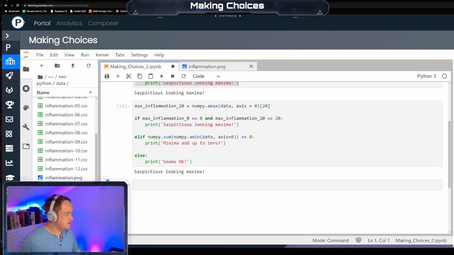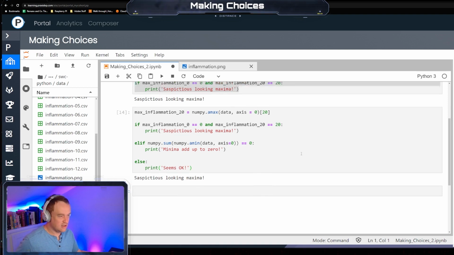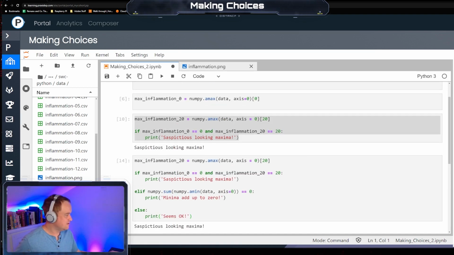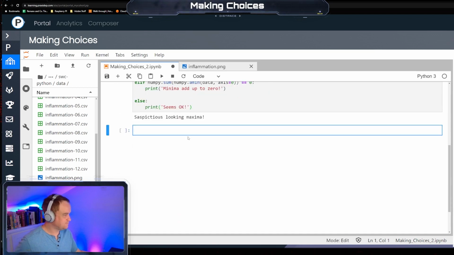Okay, so let's see. Now, let's do this. Let's do data equals. Actually, we are going to do the healthy person thing. Load txt fname equals inflammation 03 dot csv.